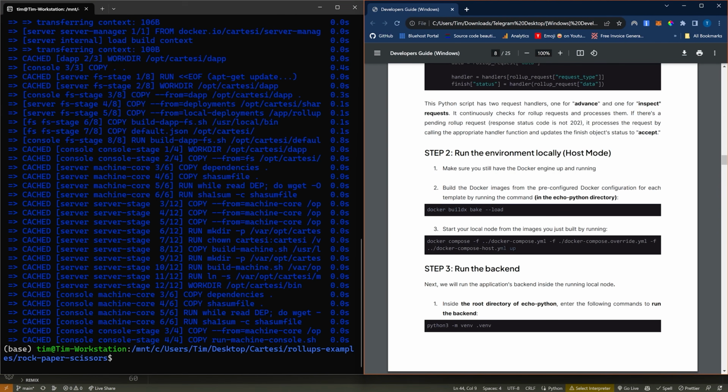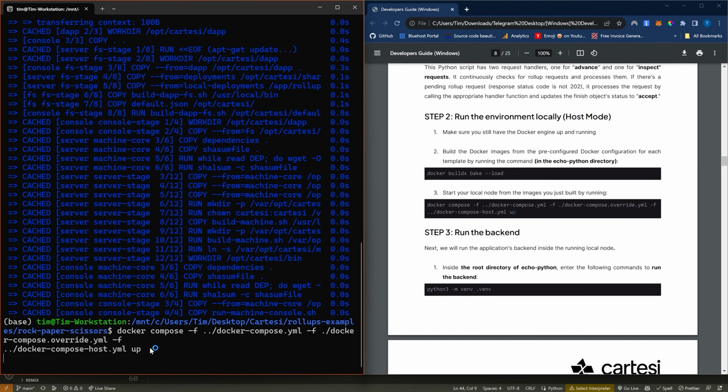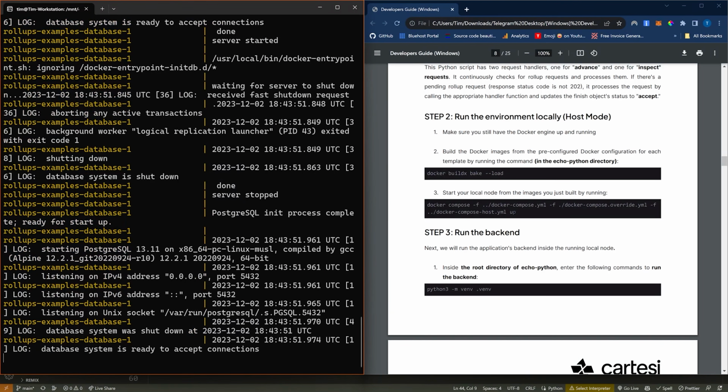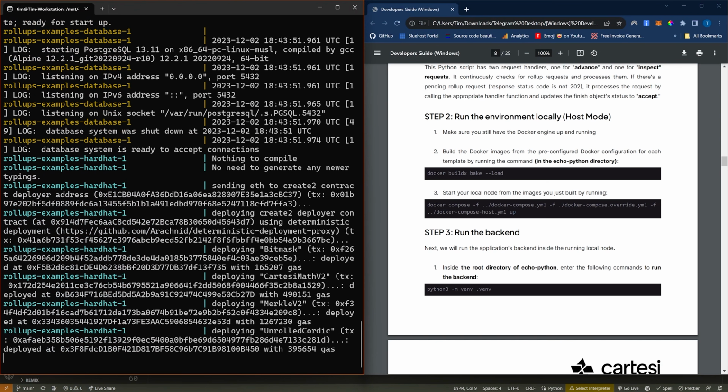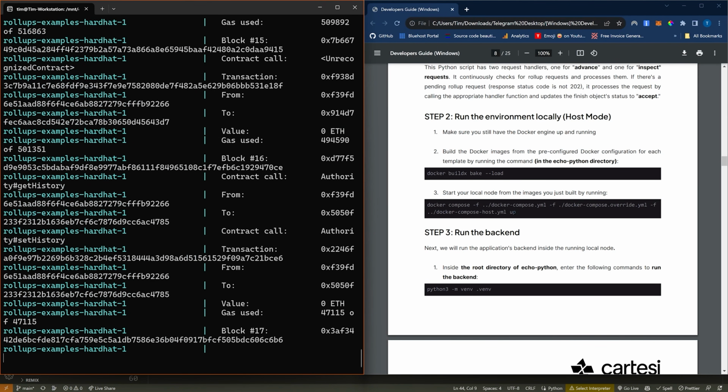Okay, now that we've built that, we're just going to spin up the test node, right? So we're going to copy that command we used in the previous video. Just make sure the line breaks are correct, so we'll fix that one. Should spin everything up, and we just want to make sure this runs and give it a second so that it doesn't have any errors, right? So it's deploying all the contracts. Okay, looks to me like that is fine.